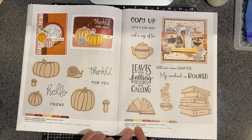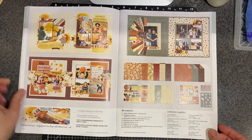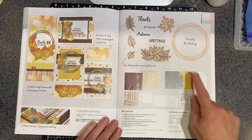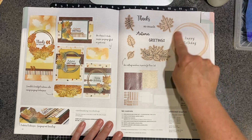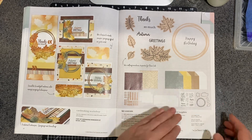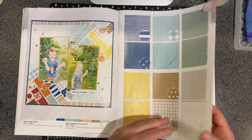But again, you can just buy the stamp set — you do not have to buy the thin cuts. This is the scrapbooking layout workshop. That is really beautiful; I do have this and I can't wait to put those together. This is the card workshop, and isn't that neat? I love that thin cut with the kind of swirpy, swoopy circles. That's an exclusive that comes in just the card making workshop. Again, I have it dog-eared, which means I'm quite interested in it and will probably be throwing it in.